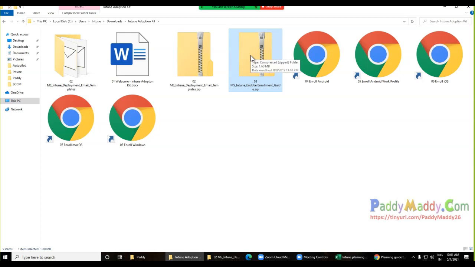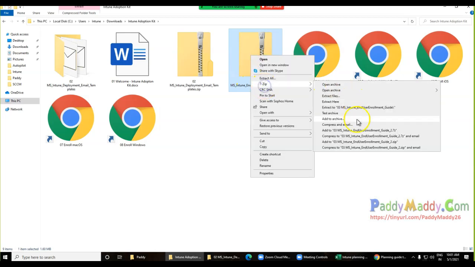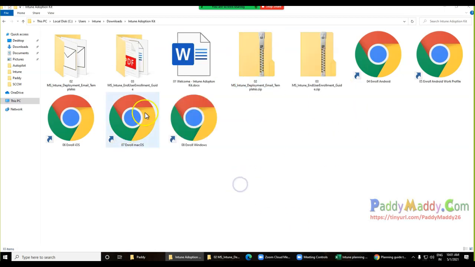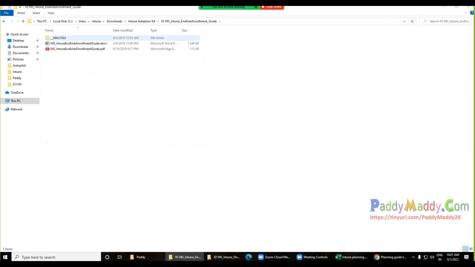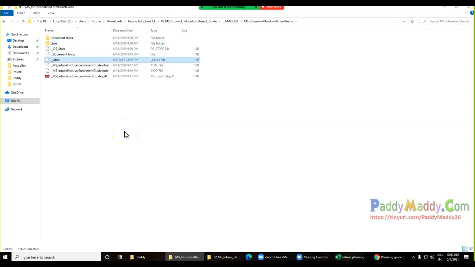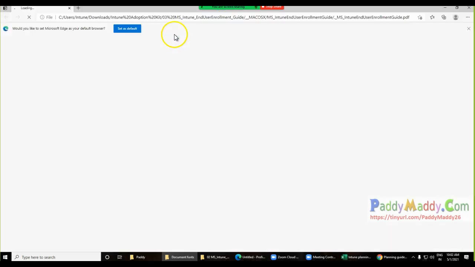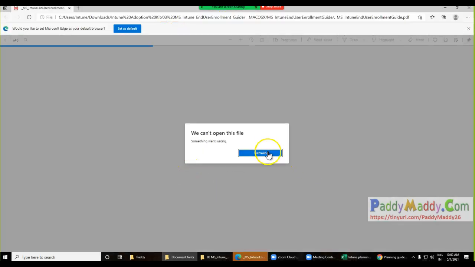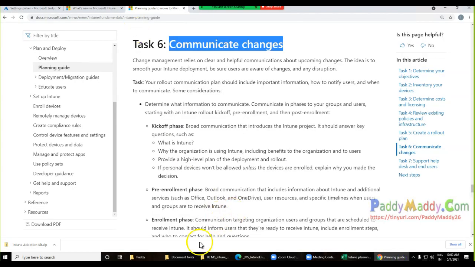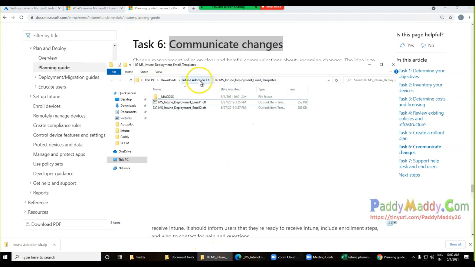So let me open another document, another zip for you. Within this, you have PDF files and a Word document. Both are the same here. Some other settings are also available for the guide. This is the enrollment guide. Some documents within the enrollment guide. Let it go. It's not coming. That's okay. I think it seems my machine has a problem, but I'll show you one more time.